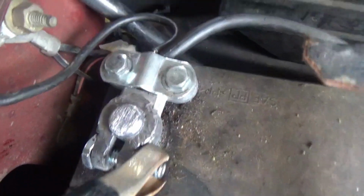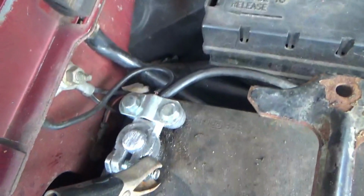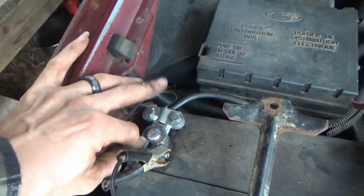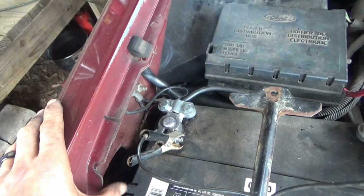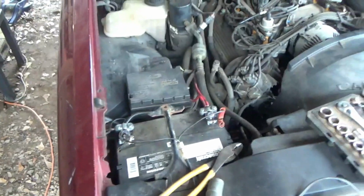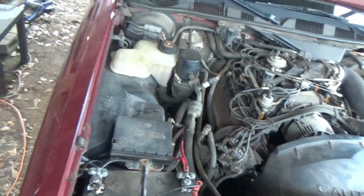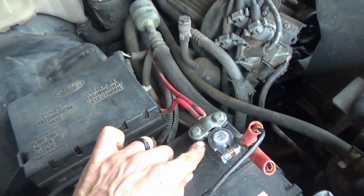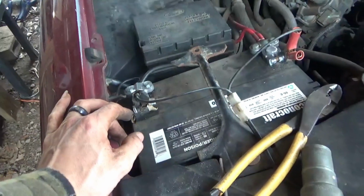Alright, we got our terminals all cleaned up. Everything stripped back and put back in. The positive and the negative was loose on this. The positive terminal was loose on the battery. It was all corroded around the insides, and the new terminals that somebody had put on when my wife was driving the car before we ever got married did not put them on right. And they're just bad terminals. Actually, the nuts had backed out of the mold here, so when you tighten it down, it just pops right off. But we got it all nice and secure now.